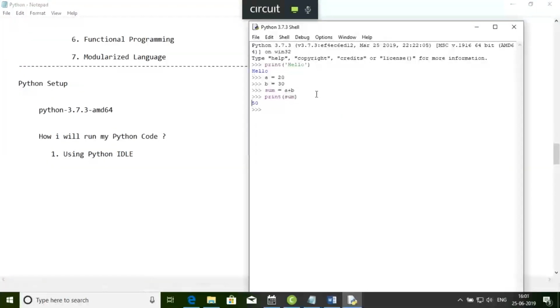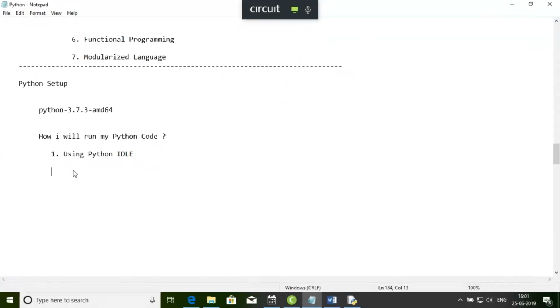Fine. Now the same code I want to execute, but using a separate file. Same second point, using a file. File means I want to write hello.py.